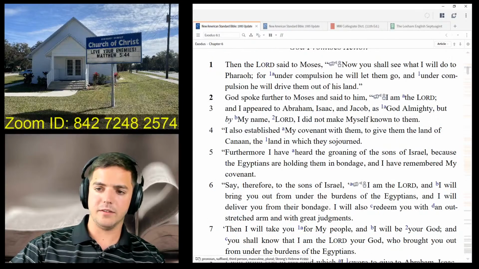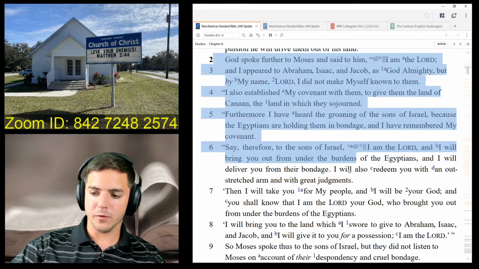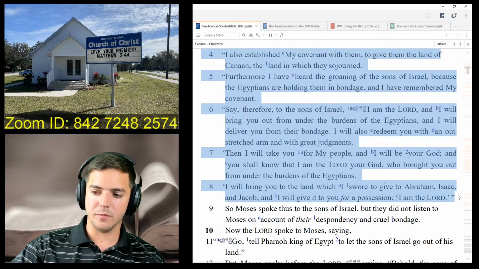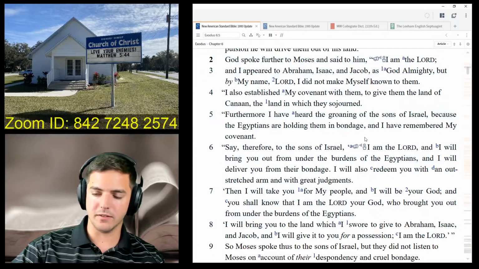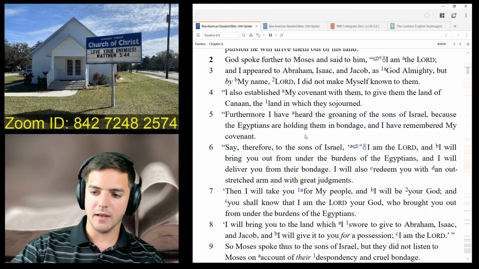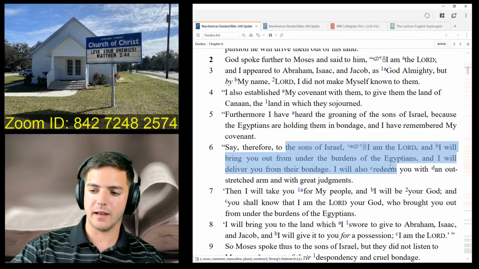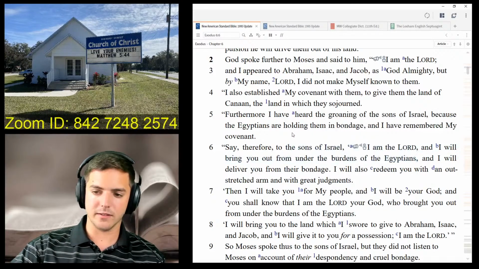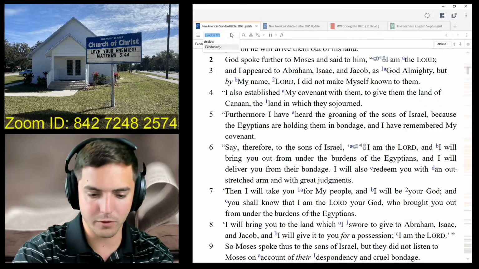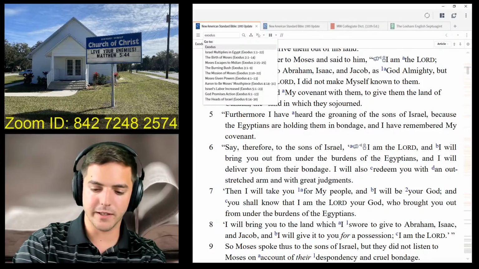And so Exodus chapter 6 sets up this wonderful theme of Exodus that's going to be alluded to throughout the Bible, but especially in the New Testament in relation to the work of Jesus. This idea of groaning under bondage and God redeeming us, buying us back out of bondage, out from the burdens of the Egyptians, is a theme, as I said again, that is alluded to throughout the New Testament. So that being said, let's go to the final plague.